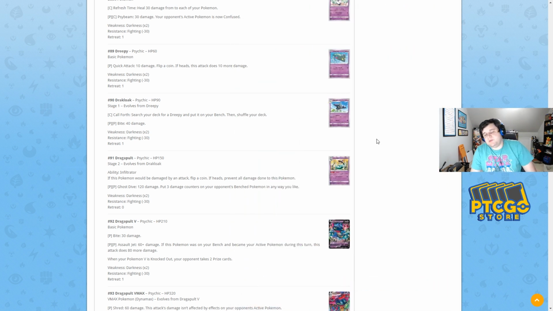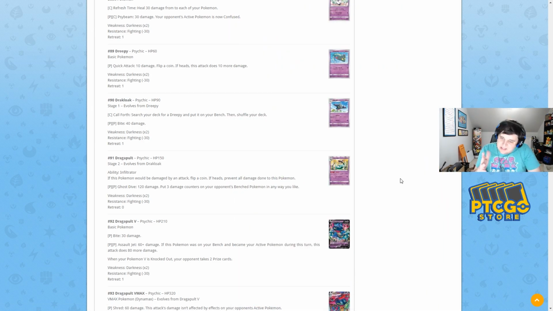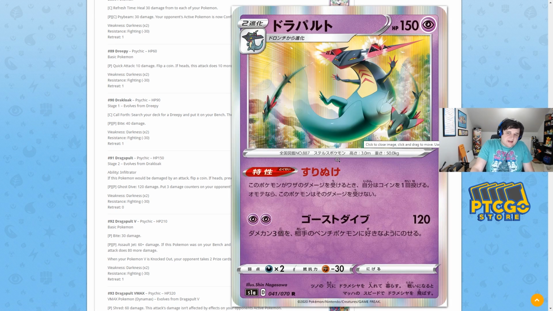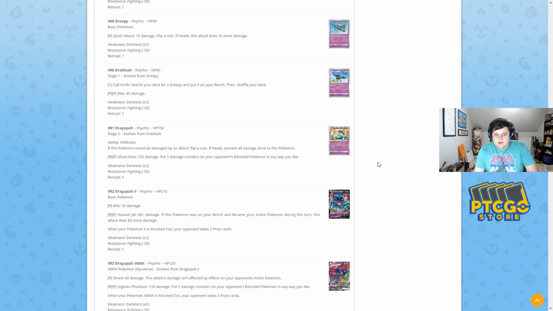It's 150 HP, so it's probably going to be getting knocked out by most things. I'm going to say competitive potential, but the main thing holding it back, of course, is the fact that it is a Stage 2. It does require 2 Psychics, which is also a little bit of a downside, but you could even play like a Finn Malamar line in a deck like this, maybe, to just get that extra attachment, but that seems not great either.